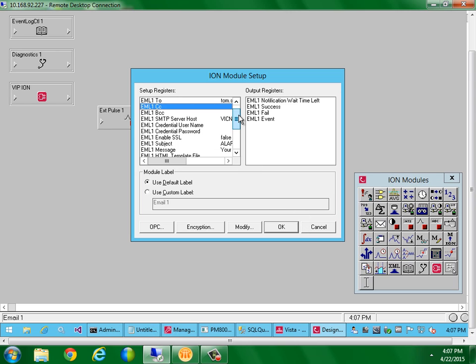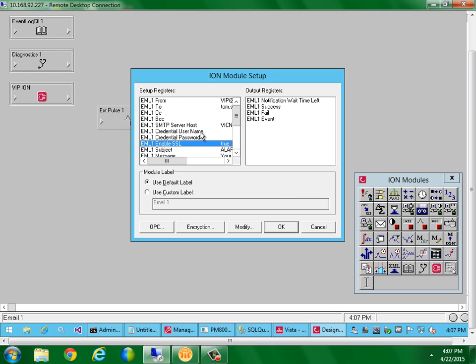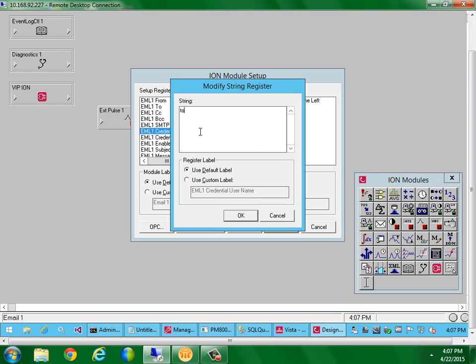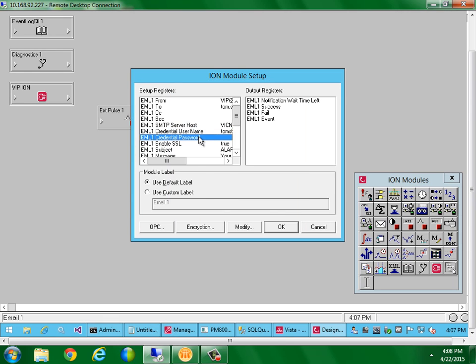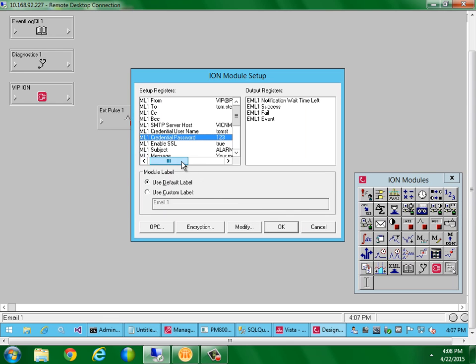Okay, another point that was raised was the ability to send an authenticated email. So if you want to use Gmail as the server host, you're going to need to send a secure authenticated email, in which case there is a field to turn that on, true, for enable SSL, and then a username and password are required. And let's just say my password is 123 for fun. So now within this email, it will be sent with SSL enabled. It will send a username of TomST and a password of 123.